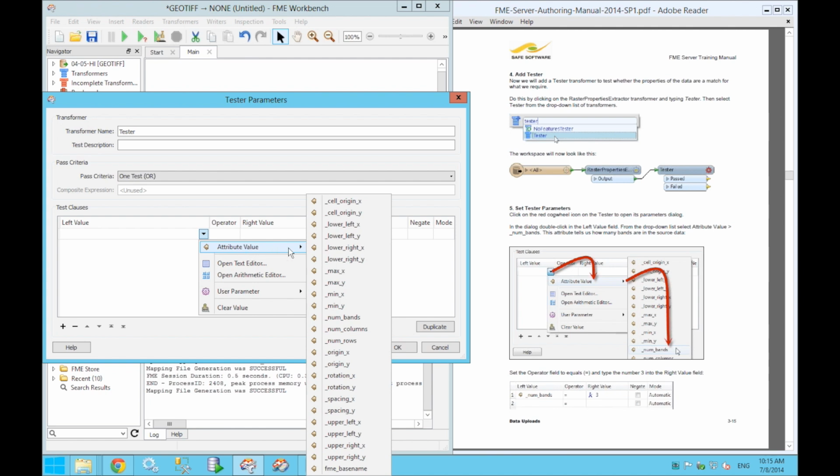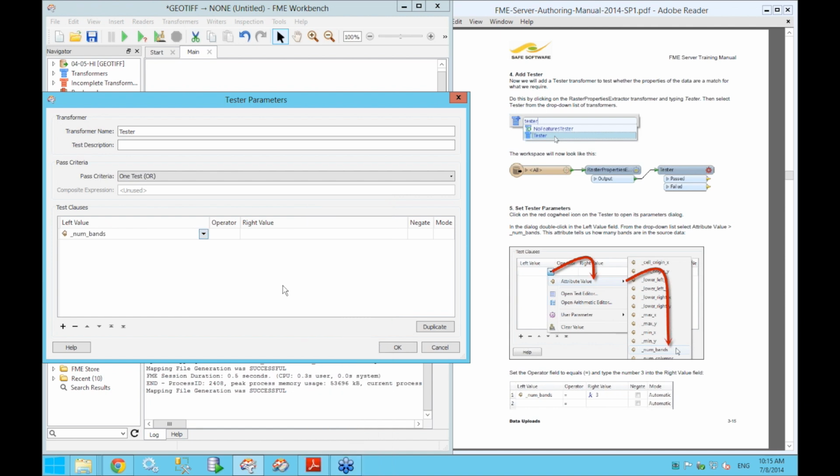And the attribute we want to be testing is the number of bands that exist in this raster. So from the list of attributes, select num_bands. So your left value will look something like this. That little brown arrow indicates that this value is coming from an attribute value.